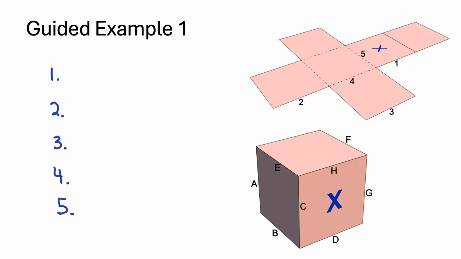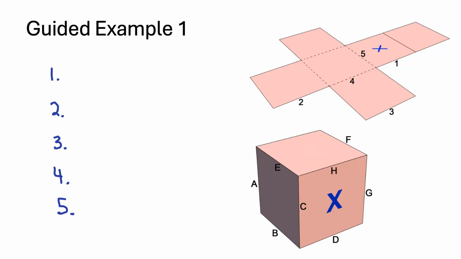So now let's take a closer look at the 2D representation. We'll start with number 1. Here again, we have number 1 on the side that's just next to the X. So what do you notice about the 2D representation compared to the 3D shape? Well, they're actually slightly rotated from one another. In the 3D image, we are looking at the X straight on, but in the 2D representation, it's essentially rotated by about 90 degrees. So if we want to look at the X in the same way we're looking at it in the 3D image, we'd be looking from this perspective here.